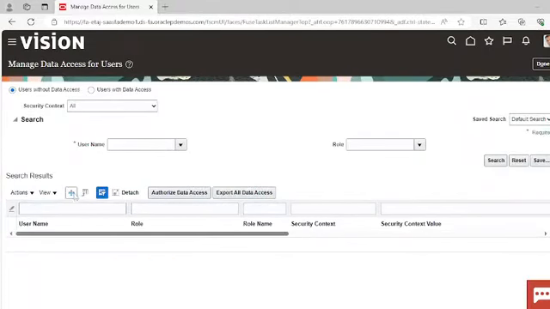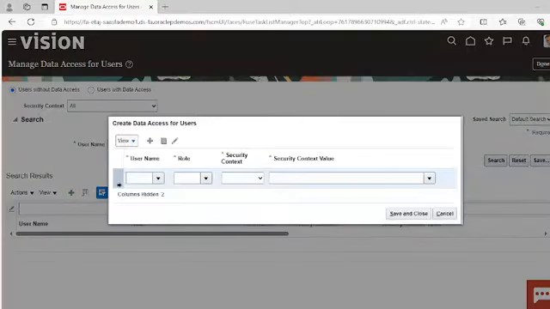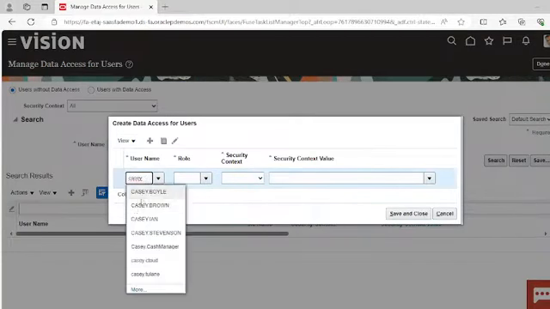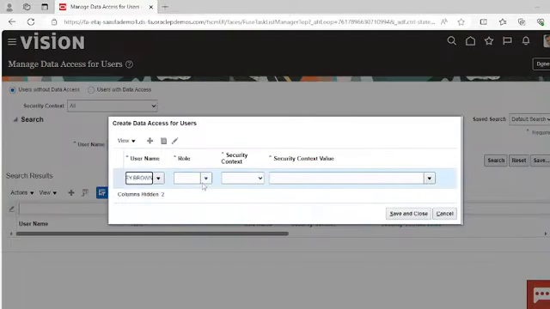Now you have to click on this add icon, and here you have to search for the user name, and here you have to search for the role, and this is the role, that is collection manager. In the security context, select business unit.